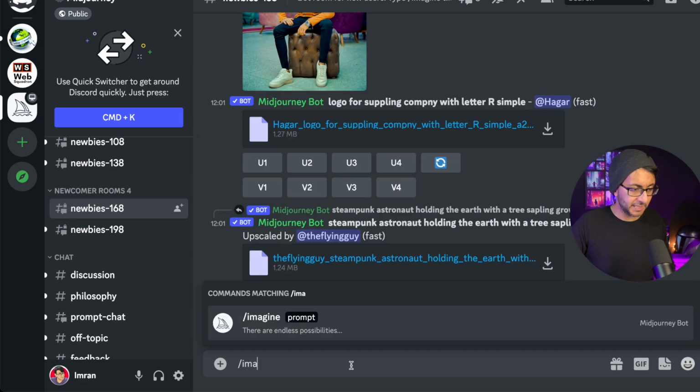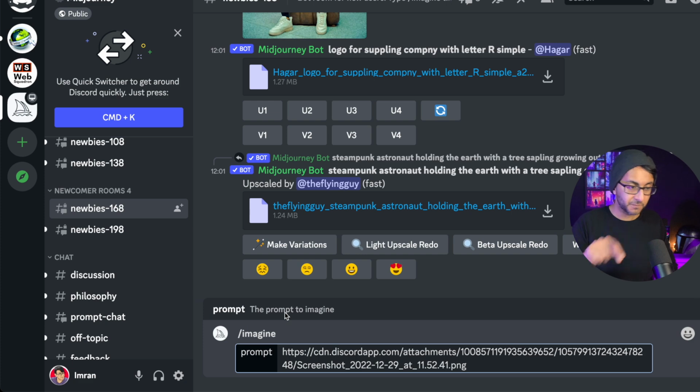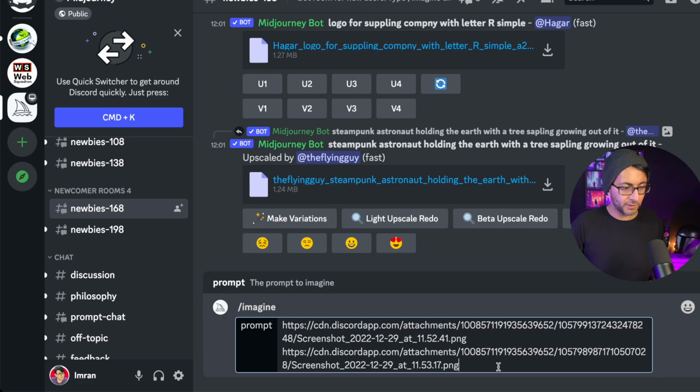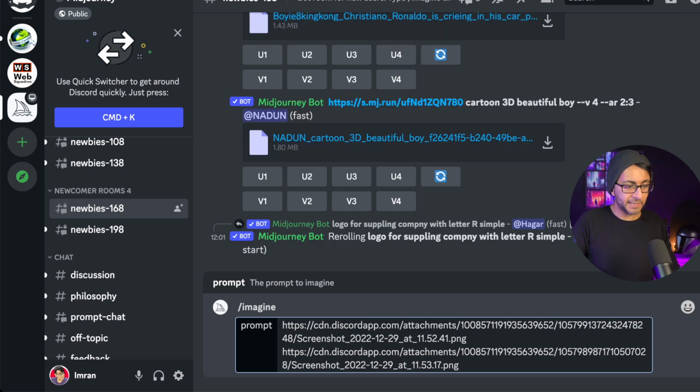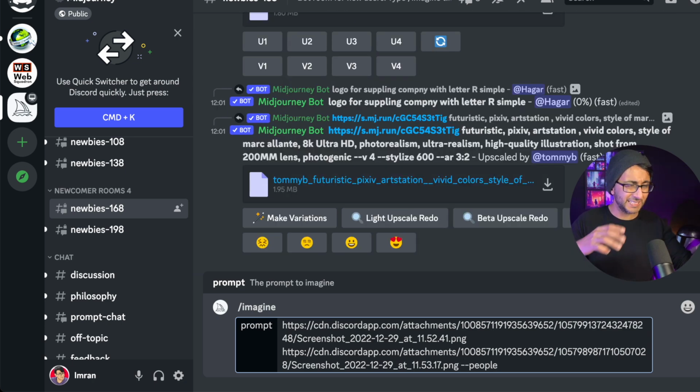Now, I'm going to take the URL of Yoda first. Well, let me just type in Imagine Prompt like that. This is the Yoda one first. Then I'm going to put a space, and then I'm going to pop in the URL for Patrick Stewart. So I've got a space, and I've got two different URLs going on in there. Then I'm going to type in hyphen people, because that's the one I've already predefined.